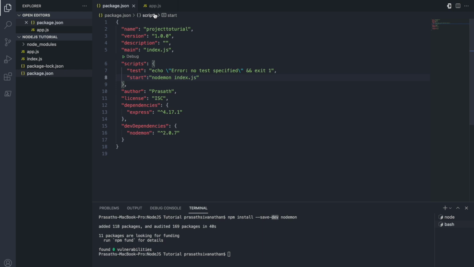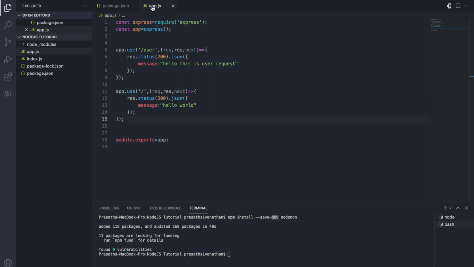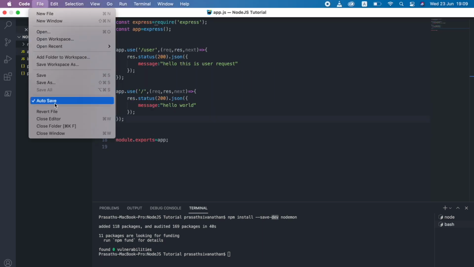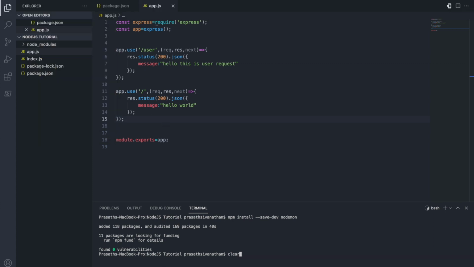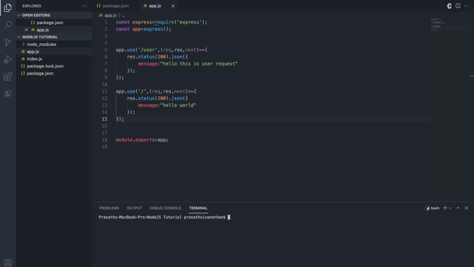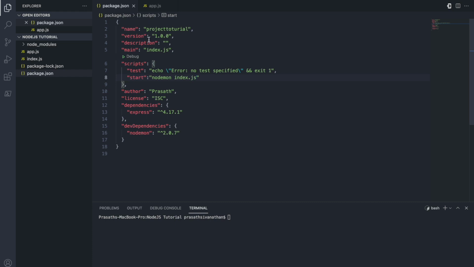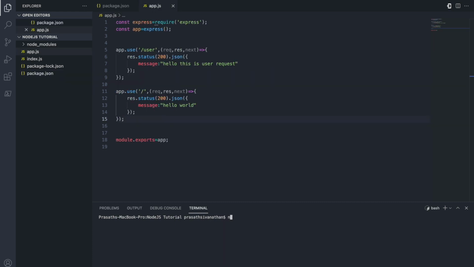So I again go to the app.js. In VS Code, I enable auto save. So whenever I change anything in our code, I no need to click save. It automatically saves. So here I clear the console and run the server. After we install nodemon and add the entry into the script, we have to type npm start.